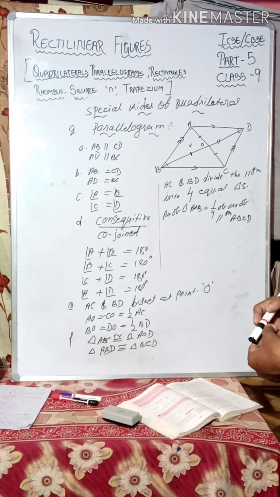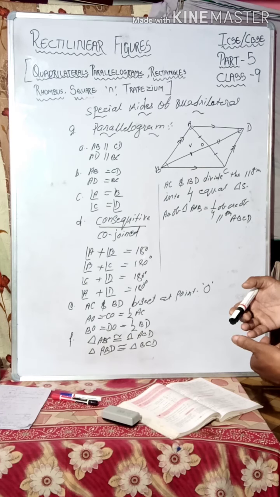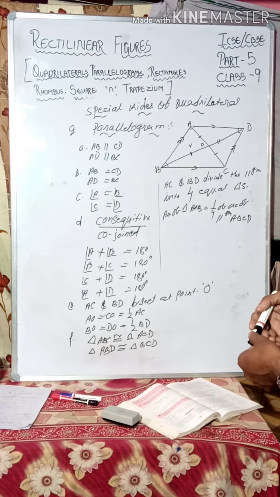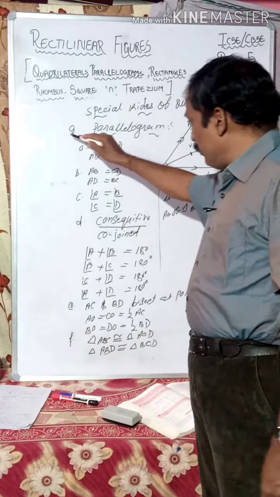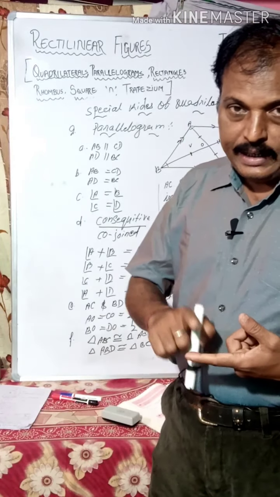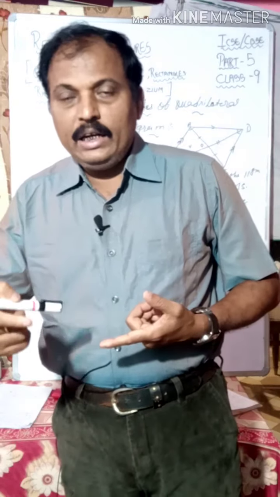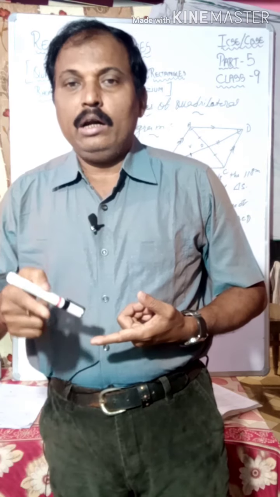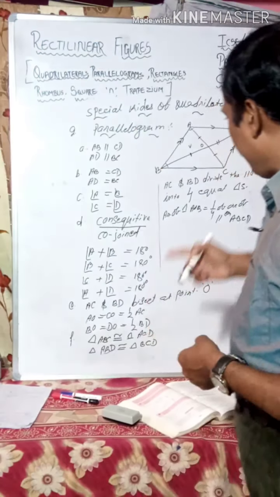This much is about the special kinds of quadrilateral. First, the trapezium. Second special kind of quadrilateral is the parallelogram. This is very, very important. Now take a screenshot. We will go to the next special kind of parallelogram. If you understand this parallelogram and the terms and statements relating to it, you can easily understand the rectangle, square and rhombus, because they are parallelograms. Now take a screenshot.